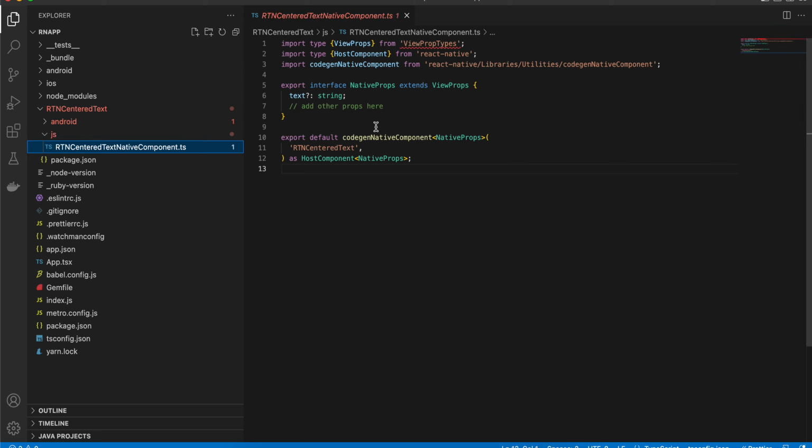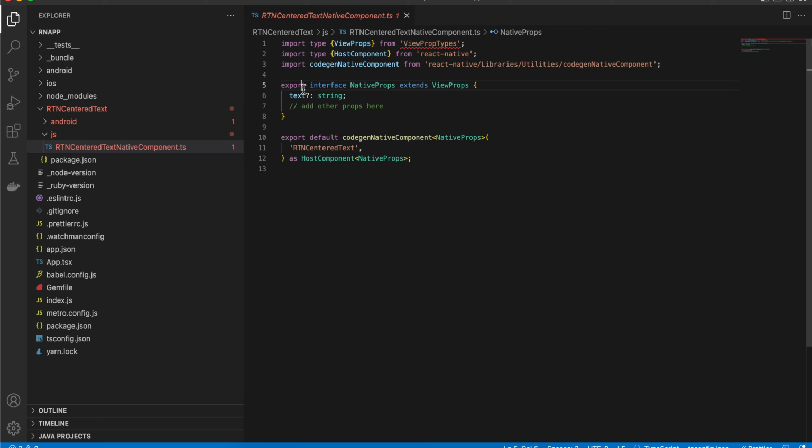Naming is very important when creating a turbo module or fabric component. We are creating a label, so it would be a native label like TextView on Android, or UILabel on iOS. We just want to pass a text from React Native to the native side and display that native view inside our React Native view.